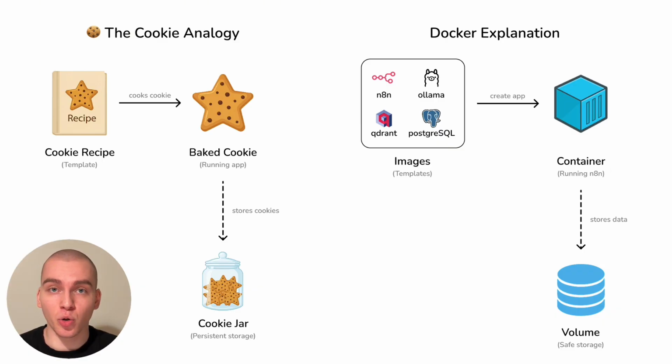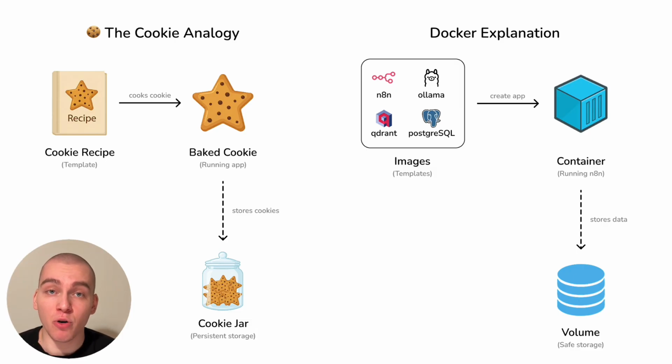Now let's take that cookie logic and apply it to the actual AI starter kit we are installing today. So instead of just one recipe, this kit gives us 4 different master templates, or we can call them images, that work all together as a team. We are going to have n8n, the workspace for building all your automation; Ollama, local AI that runs without an internet connection; Qdrant, AI memory that helps your agent remember facts from your documents; and Postgres, a database that handles all your data safely behind the scenes.